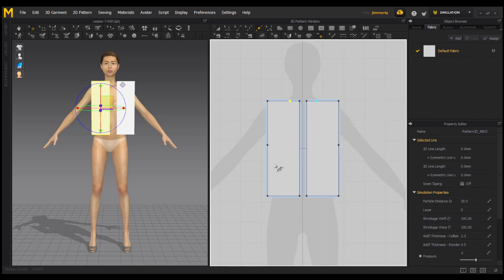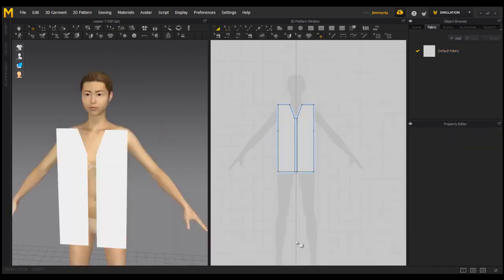So let's grab our edit pattern tool and push this point down a bit. I am going to press shift while I do so to get this customized and push this a little bit down. Alright. Now it's starting to look more and more like the end pattern that we want.